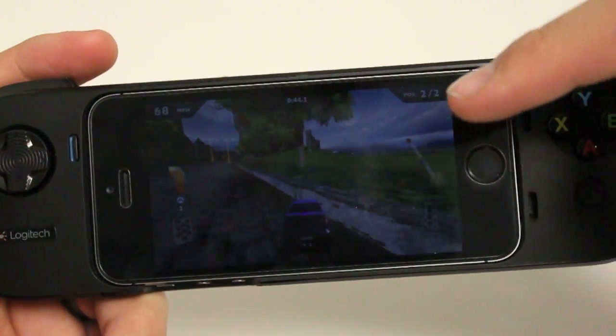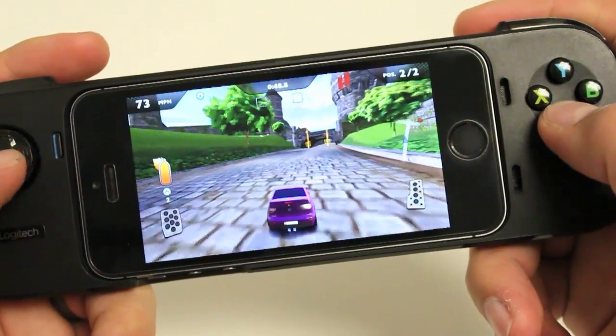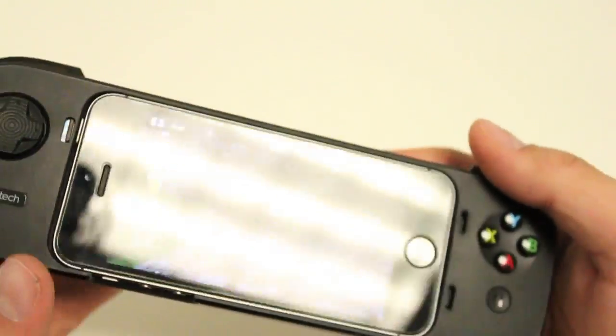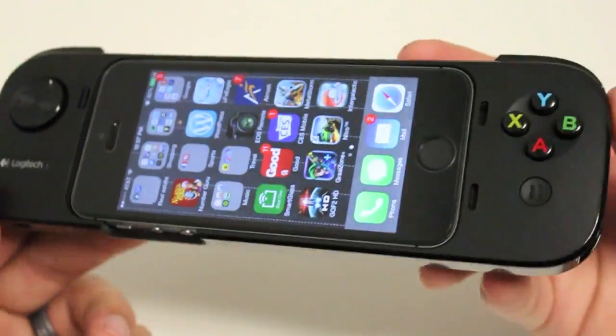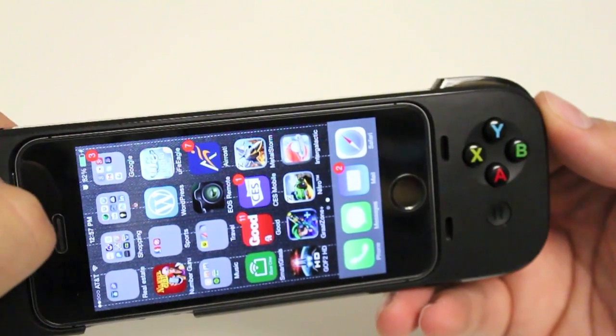So here's one issue I keep finding. The screen turns off when you're not touching the screen. If you don't touch it for a while, it dims on you, so you have to touch it to get it to come back. So that's one of the issues I've been noticing. But like I said, I'm going to keep playing with this, guys, and testing it out, and see how it really racks up. Just push that button right there.